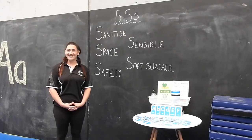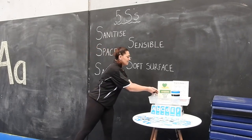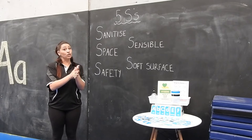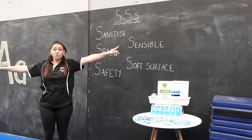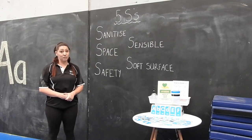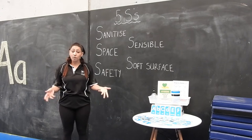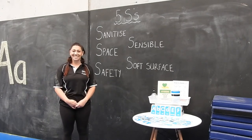So before we get started today, we've got to do our five S's. So first of all, we've got to sanitize. Make sure we have lots of space. Make sure we're being safe doing our gymnastics and being sensible and not doing anything that we're not comfortable with. And also make sure you have a soft surface underneath you, like a mat or a towel or a blanket. You can even ask Mum, you can use the cushions off the lounge.